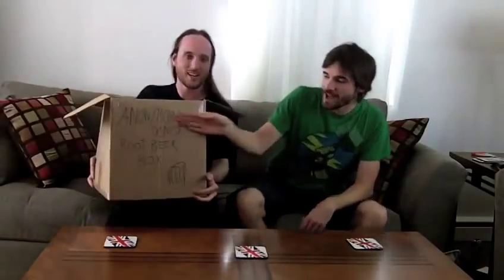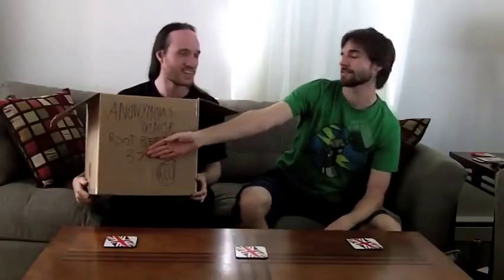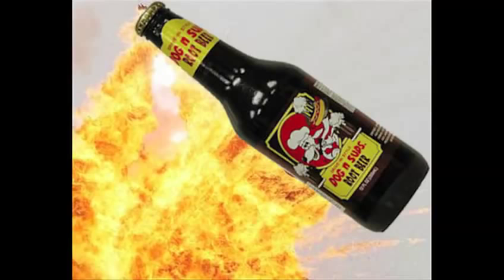It's still heavy. The anonymous donor, Root Beer Box. Okay, all right. We got drive-in style Dog and Suds root beer. For ingredients, we have carbonated water, pure cane sugar, caramel color, phosphoric acid, sodium benzoate, and natural and artificial flavors. Pretty basic root beer, in all honesty.